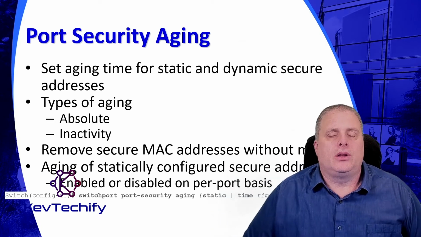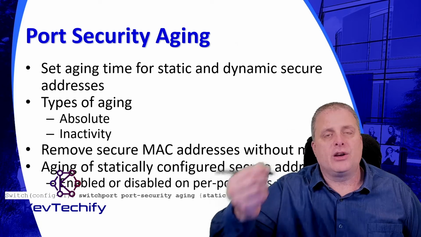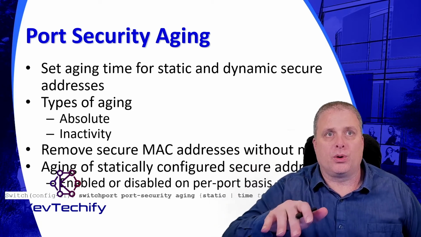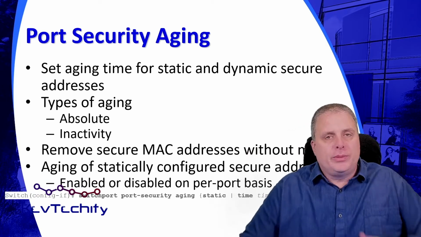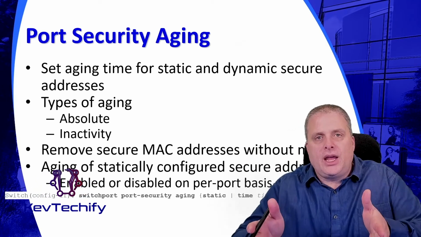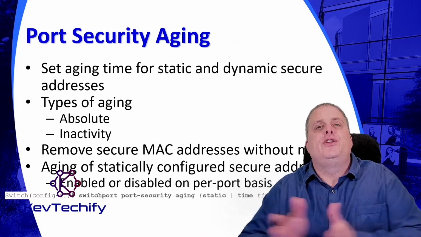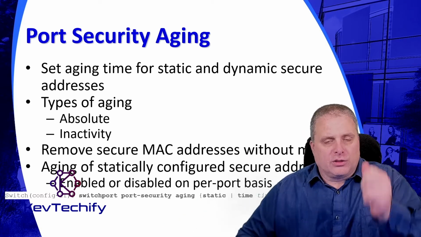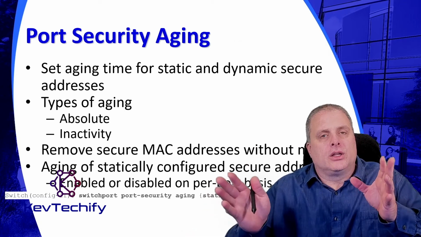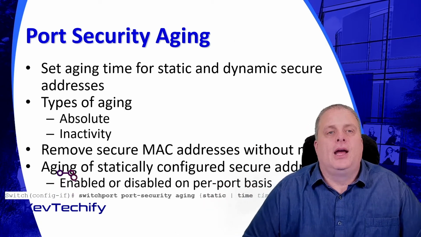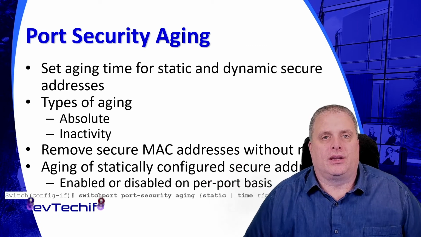With absolute, the secure MAC addresses that are assigned to those ports will be deleted after a specific amount of time. It'll be deleted after 5 minutes, 2 days, or a month, whatever you specify, after it was first seen, whether or not it is still active or not. The second method is inactivity.